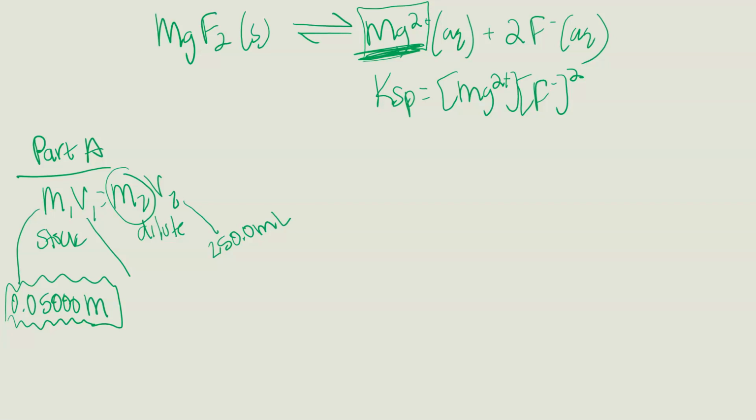So in the data table, there's a spot for the blank, but in the procedure, it does not tell you to make a blank. That's because when we test it, our blank is just going to be deionized water. So the molarity of magnesium is going to be 0. Okay. Second column says molarity of magnesium in ppm.